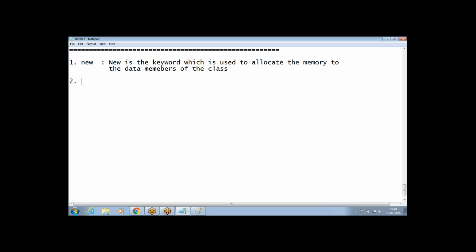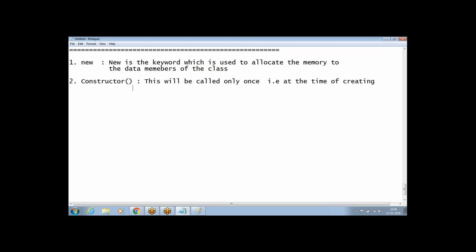Then we have the constructor. Constructor will be called only once, that is at the time of creating an object.